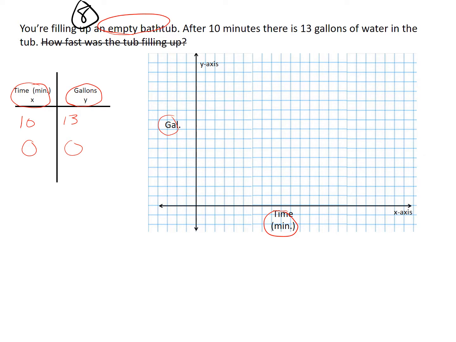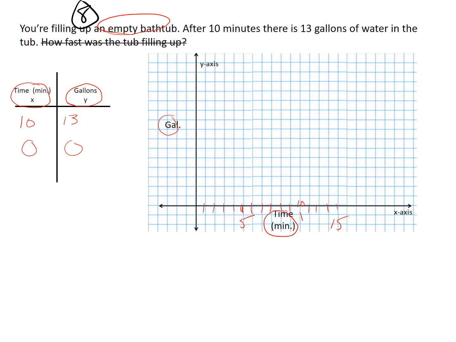All right, so let's graph the time first, the 10, 13 point. Well, let's see, I've got to fit at least 13 in here. So what I'm thinking is I can probably count by ones. Put up 3, 4, and this is 5. I'm not going to put numbers on every one, I only care about some of them. 6, 7, 8, 9. Here's 10. 11, 12, 13, 14. This is 15. Good enough. That should be enough for what we want to do.